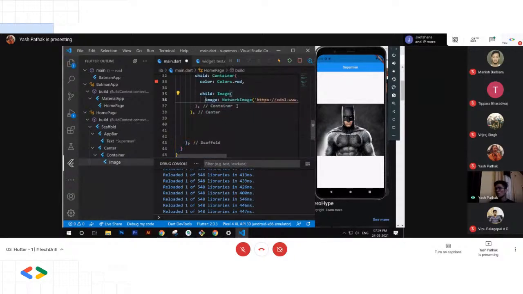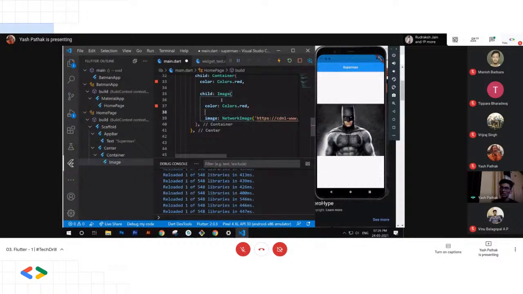Now let me show you some more properties of image. Image has multiple properties. Let's first start with editing the images. So I will select some color. Let's select Colors.red. Now image has another property called blend mode.